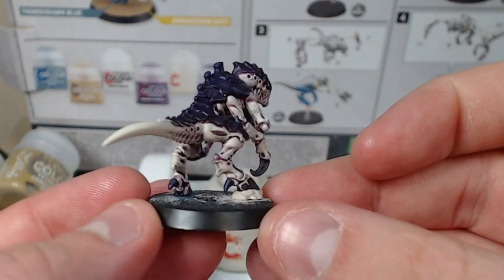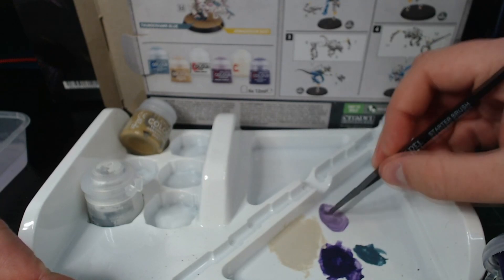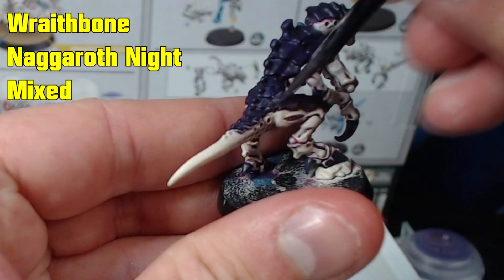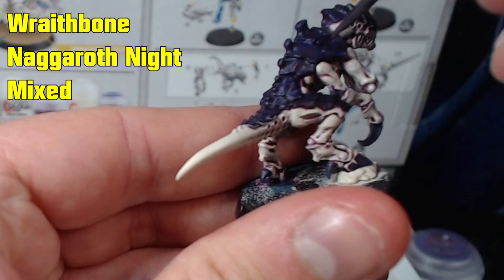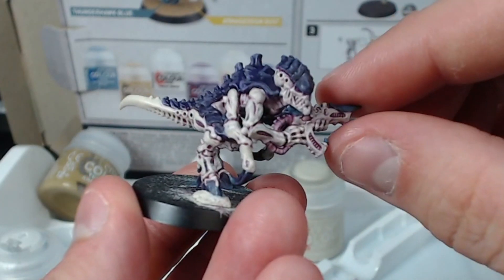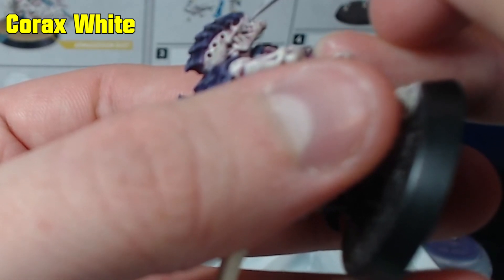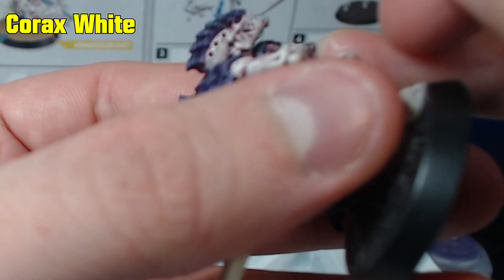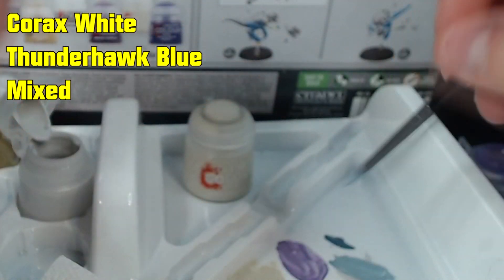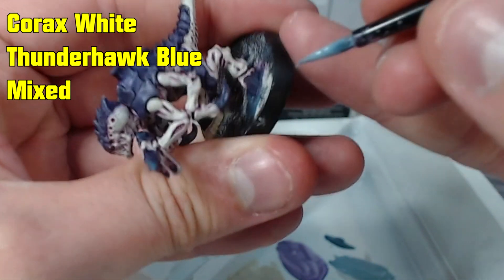But I want to make the layers of armour on his back really pop out, so I'm mixing Wraithbone and Nagaroth Knight to create a lighter purple to highlight just the first half of each panel. I'm wiping away some of the paint on a paper towel beforehand to ensure a minimal amount is applied. This has made quite a significant difference to the overall quality of the model. Next we can move on with Corex white for details such as the teeth, lightly touching the tops of each tooth with the side of the brush to avoid getting paint in the recesses. I've also mixed Corex white and Thunderhawk blue to create a highlight colour for the claws and weapon details — just focus on the edges of each.